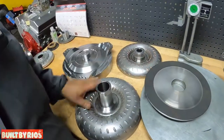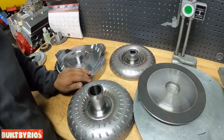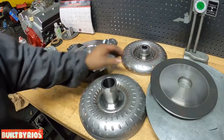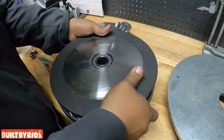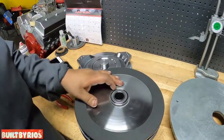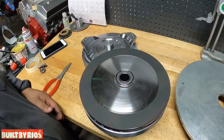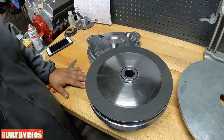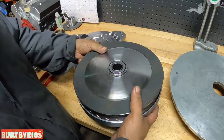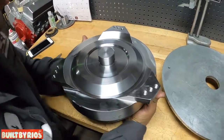Now that we've got all the parts welded together, everything's adapted, your hub, your spline, now it's time to put it together. Like I said, it's a billet, single disc. The big advantage you have here at TCR is that we pay attention to what we build. We're not off the shelf. We don't mass produce. Every converter is custom built, and we pay attention to the build. There are no robots here, there's no assembly line.